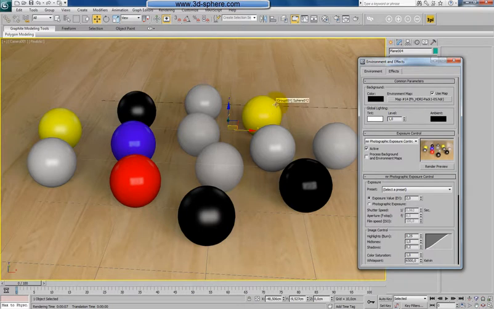So I did one render. I saw there like 10, 12 materials, everywhere different, even though I'm using just 4 materials, but I was changing a few parameters there, and I saw how they will react, how they will be looking in the scene. And when I was done with this, I was sure that I would choose the black, the light yellow, and so on. So this is quite a huge advantage.